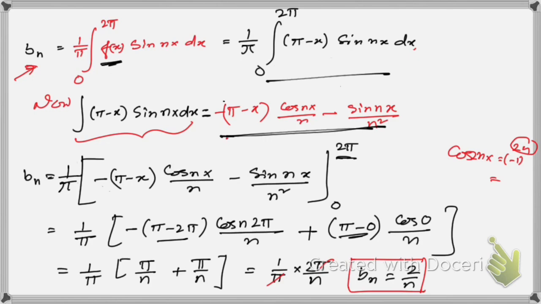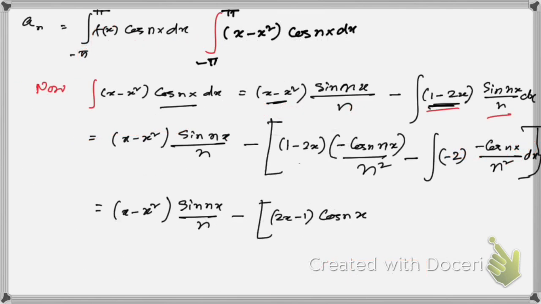So we have got an, bn, and a naught as well. Minus sine nx by n square, right? Minus, so n square is taken out, so 2 by n square. Then again, if you integrate this cos nx, you will get sine nx by n. Then this n, with n square, becomes n cube, right? So we can write that as 2 by n cube sine nx. So we have got this result now.